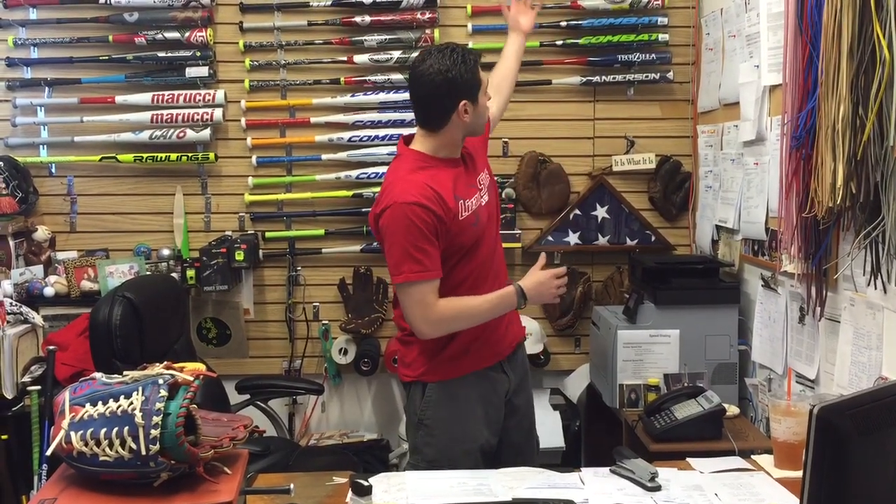People are saying: what are they doing with the bats — are they going to wood bats or all composite? What's going on with Little League? To spell it out, the information given to us from Little League and through USA Baseball is this: Little League is now going to a new testing standard. On your Little League bats — the two and a quarter bats that say 'Little League approved' — they will no longer have the USSSA thumbprint. They're going to have a new thumbprint, or it will say USA Baseball on it. USA Baseball is partnered with Little League Baseball, testing the bats to make them more like BBCOR baseball bats, which play more like a wood bat.